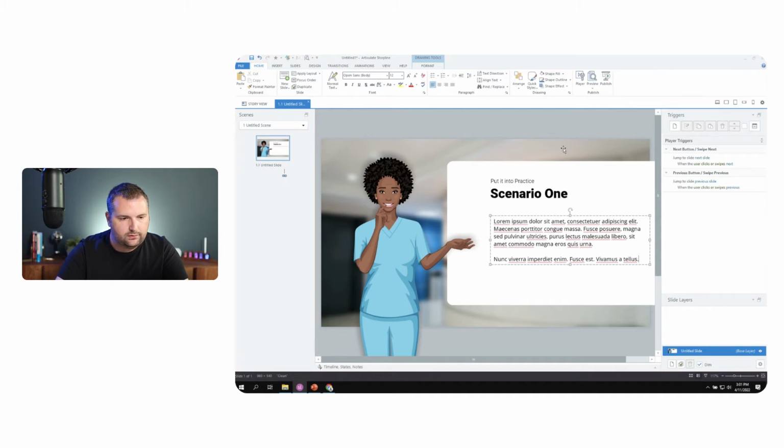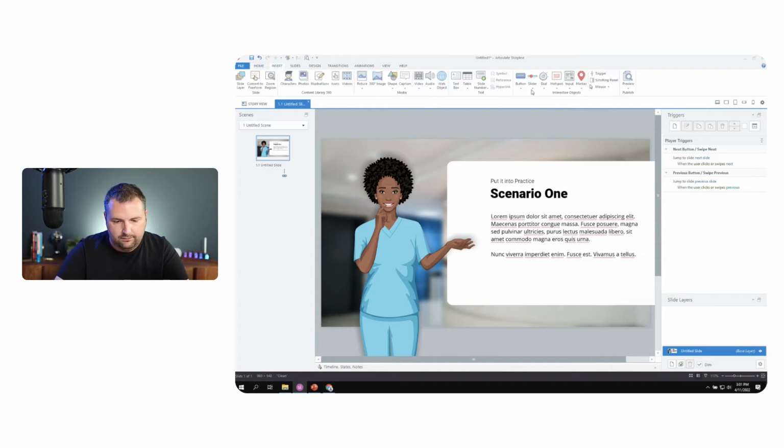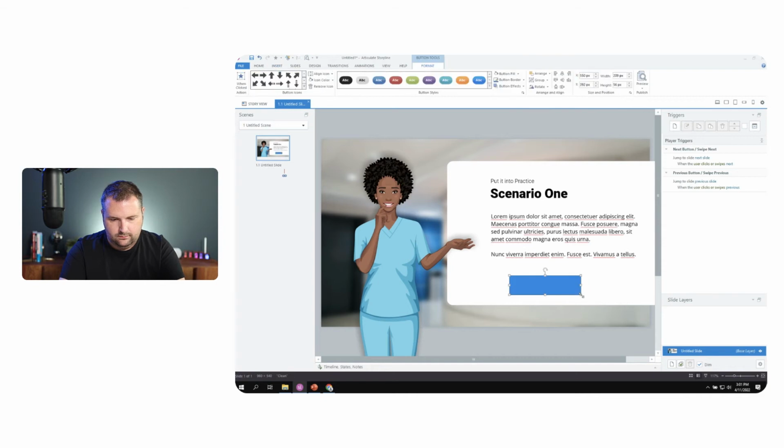Okay, so now what I'll do is I'm going to insert a button, and maybe this will be a get started button, next button, whatever the case might be, right? I'll just add that down here. Okay. Now let's play with the colors a little bit. I kind of like these blue colors in her uniform, and so we'll tie that in here into our design, right?